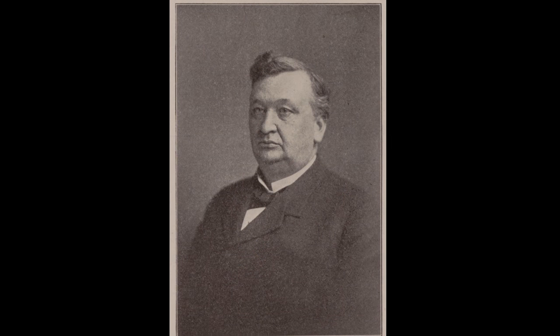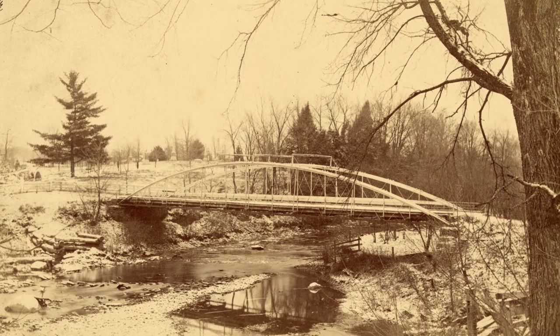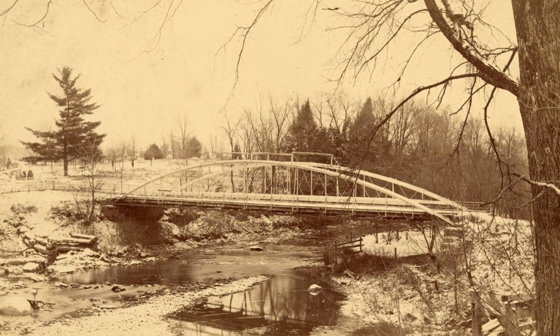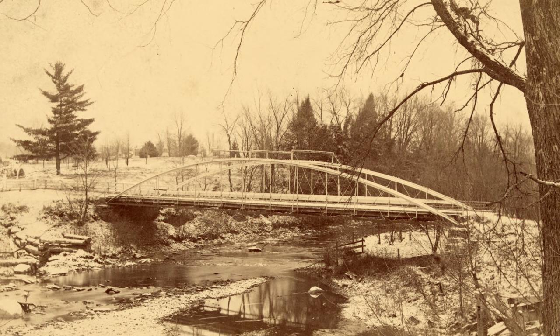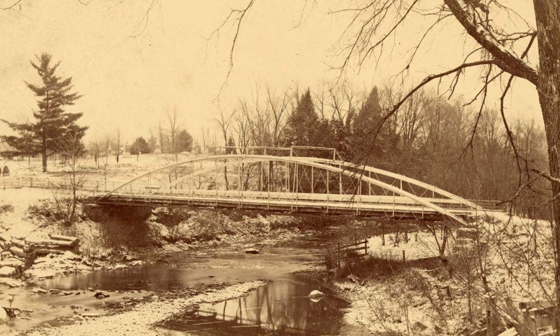Now, it has other names, and Morse Bridge is where it was located. Henry G. Morse was a new, freshly minted Rensselaer Polytechnic engineer, and he worked for the Wrought Iron Bridge Company in Canton, and it's probably his recommendation that there needed to be a new bridge on this important road that went between Struthers and Newcastle. And therefore, it's called the Morse Bridge. The postcard that we see, we're actually looking at the Morse house across the bridge. And the Morse family had owned and had mills at that site where the bridge is from about 1815. So they'd been a prominent family in town.